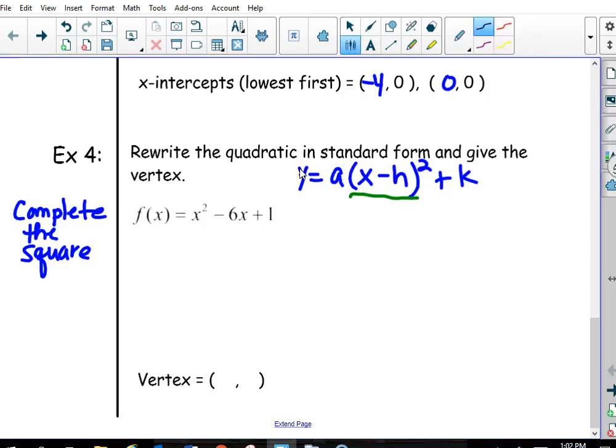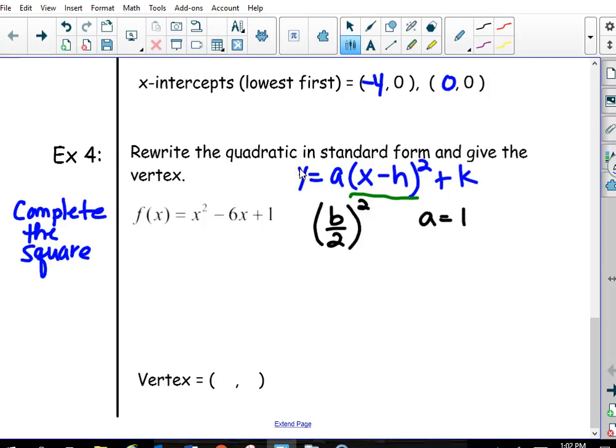The thing we have to add to make any quadratic a perfect square is b over 2 all squared. Now, a couple of things we have to keep in mind. A has to be equal to 1 every time. So often, if we have to divide to get a equal 1, that'll result in fraction work, but that's all right. And the other thing we do is we just completely ignore the C that we were given.